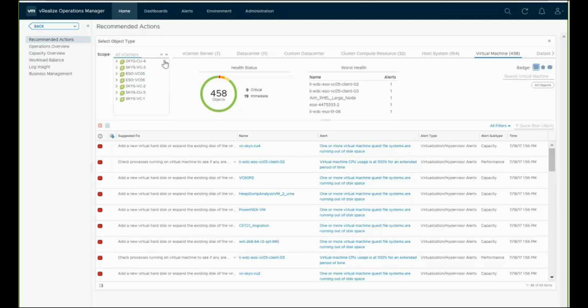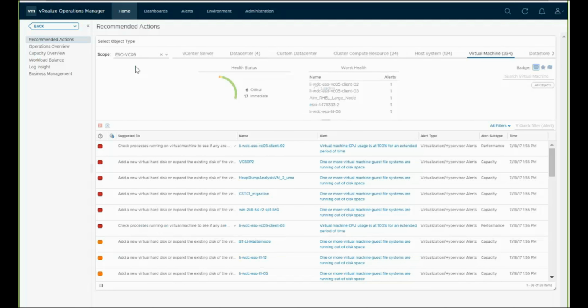So you can see I have like 6 or 7 vCenters which I'm monitoring, and within that I have multiple data centers, so I can actually switch in context to a particular data center or vCenter and can get alerts pertaining to that particular environment, and I can see what's going on within it.